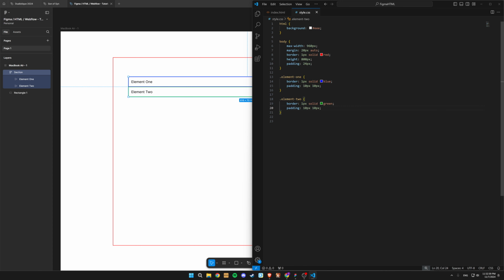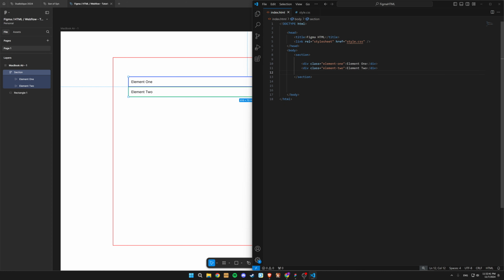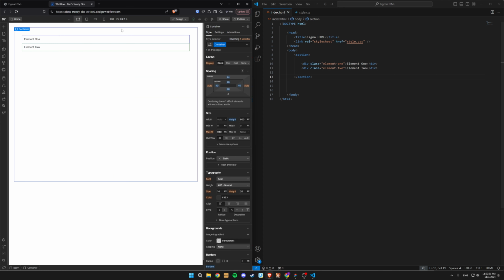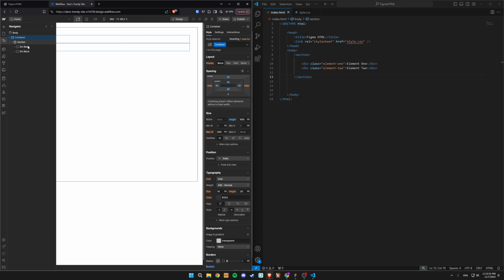And then lo and behold, we have a similar structure as our HTML. And if I went to Webflow, you can see that we have a similar section structure as our Webflow. So that's pretty cool.